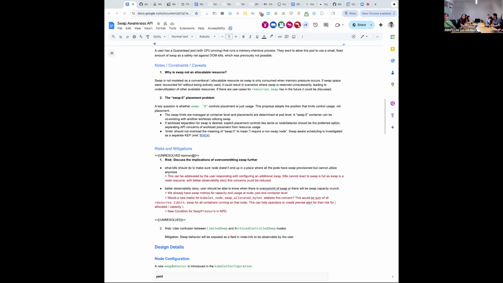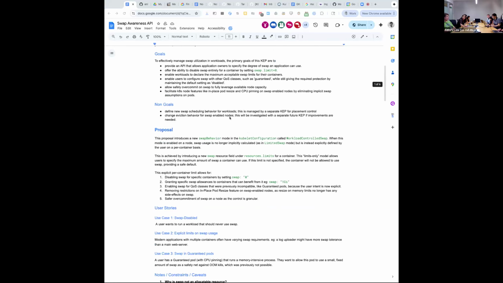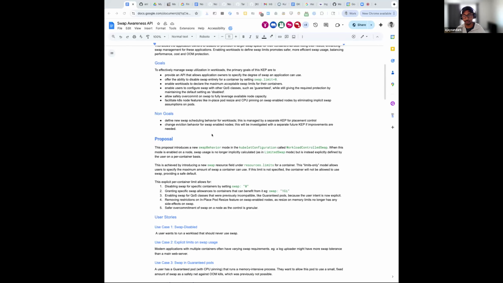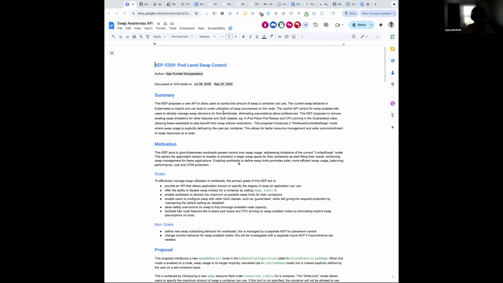AJ, do you want to share your plan with this one? Yes, I wanted to get the buy-in on the KEP and get the API approvers on this. Once we get SIG Node approval, we would plan this for 1.36 for implementation, because the other swap owner I've been working with and I also want more time to get feedback coming in. So 1.36 is when it is planned, but I still need API review, so I want to get SIG Node approval first.